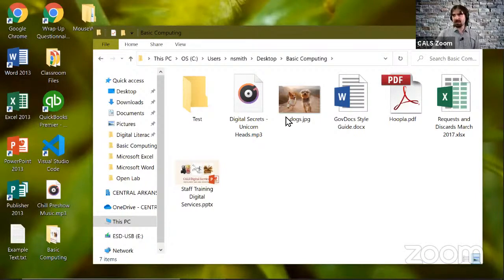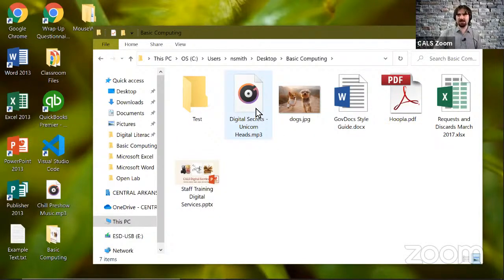And what we're going to do is talk through a few of these files and what they do and what programs they work with. And then we're going to play around with them for a few minutes and talk about how to manage files, is what we would say. So first, let's talk about the files themselves. We have 6 different types of files represented here.